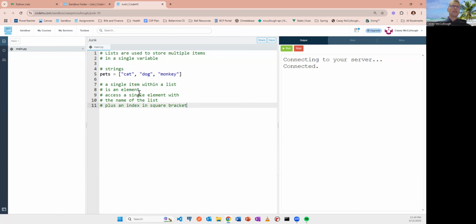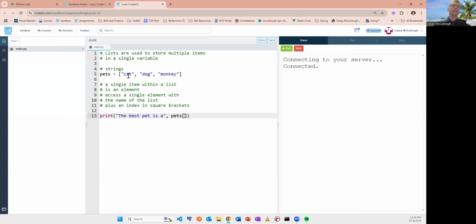So what does that look like? Let's just print. We'll put a little sentence here. The best pet is a, comma. And here I'm going to reference my first item in this list. And so I say pets, and then I do my square brackets, and I want to reference the first one.